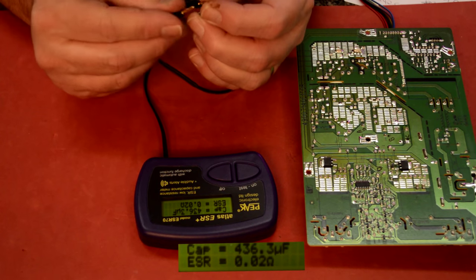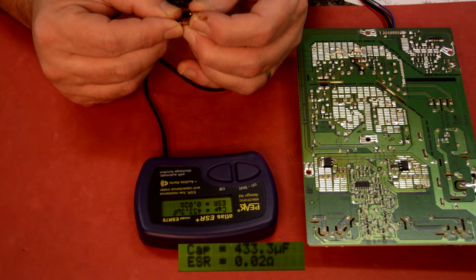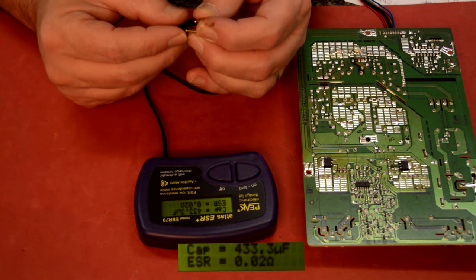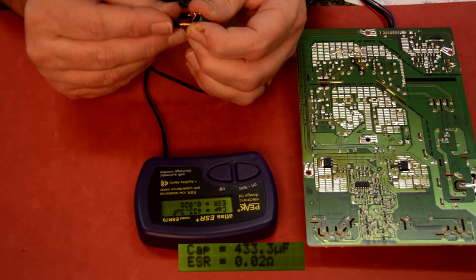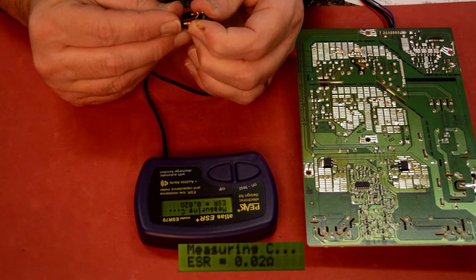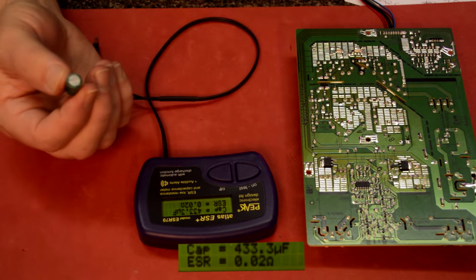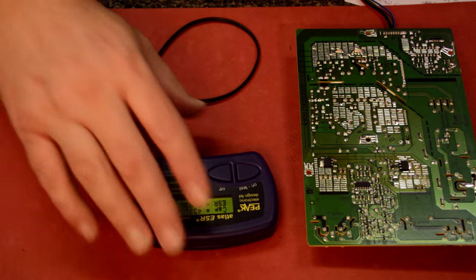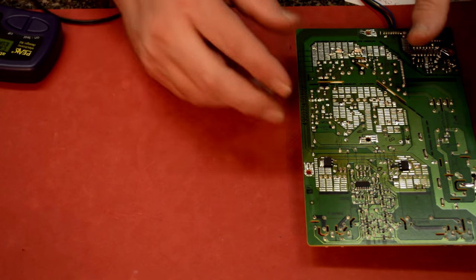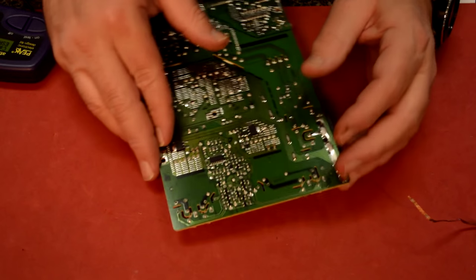Let's check that again. Yeah, 433. Let's switch our leads around. It shouldn't matter, but let's try it. Yeah, 433. So this one's a little bit low. There's one more, the same value. It's the one over here. I think it's this one here. Let me go ahead and pull that one out real quick as well.